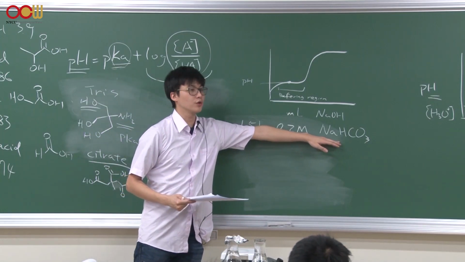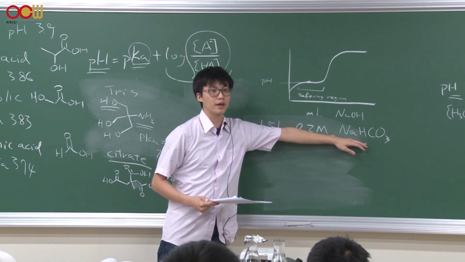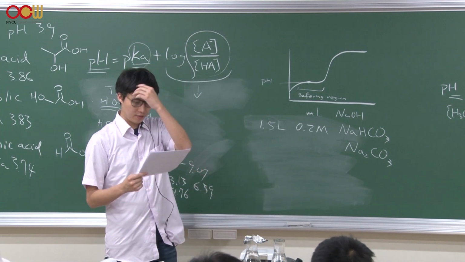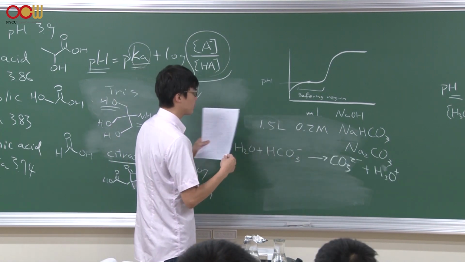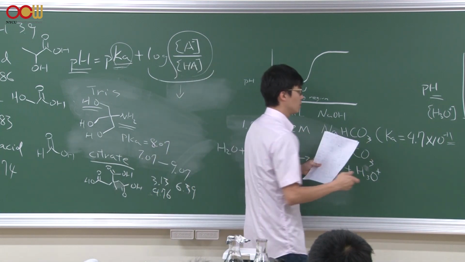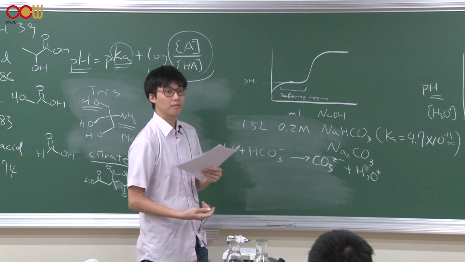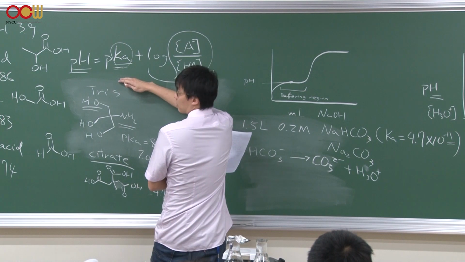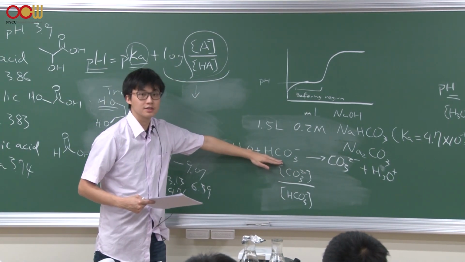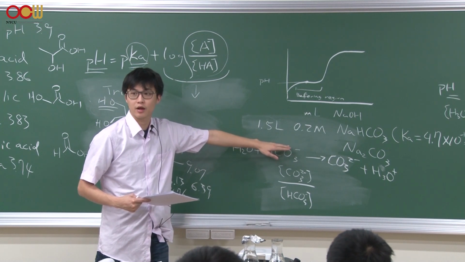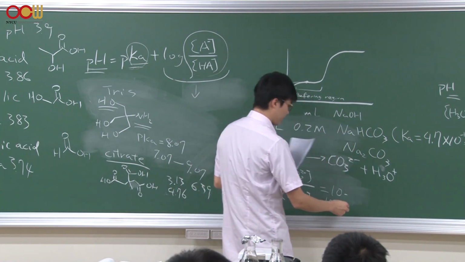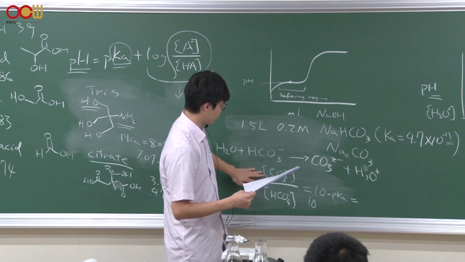So we have sodium bicarbonate, okay? This can also make a buffer that is more on the basic side. We know if we lose the hydrogen, you will form sodium carbonate, right? So when we have a target pH, I'll give you the Ka of this, and we note that this is very small. That means it actually prefers to be in this form rather than the carbonate form. So by doing a similar thing over here, that makes sense, okay? This is exactly what you see here, except this starting acid has the charge. So don't get distracted by the sign on these ions, okay? Let's say our target pH is 10. From the Ka, we can calculate pKa, right? And then we can figure out the ratio between these two.